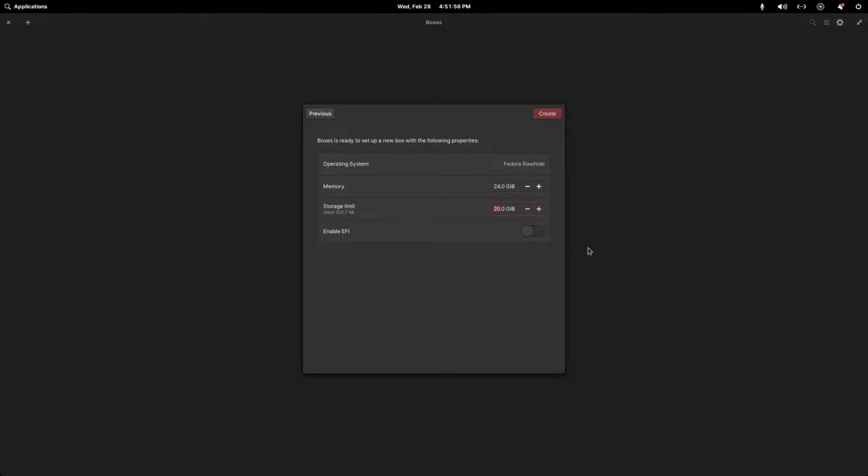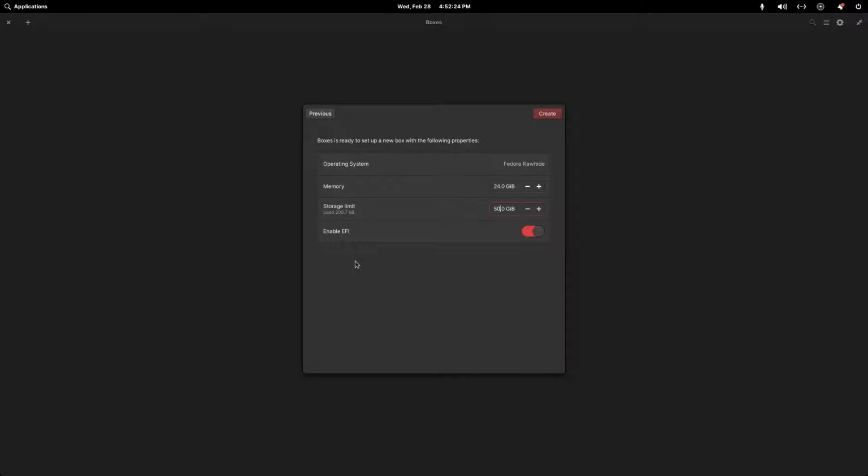If I were to go here and give it an amount of storage, if we're being practical, I wouldn't really give it more than 50. Because if you're not going to be hanging out in this environment as much, you're not going to want to stick around in here too much, right? If this is just, oh, I want to see what it is, there's no reason to give it too much. And honestly, 50 gigabytes might even be pushing it. That's kind of a lot. A lot of people will do 20 or 30, 40 gigs and not even go that much.